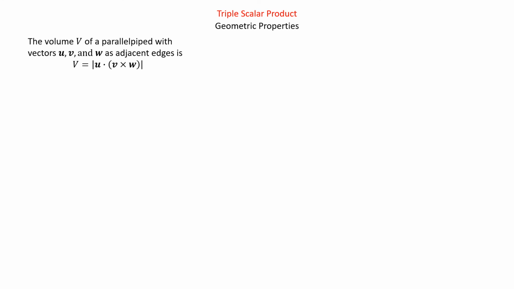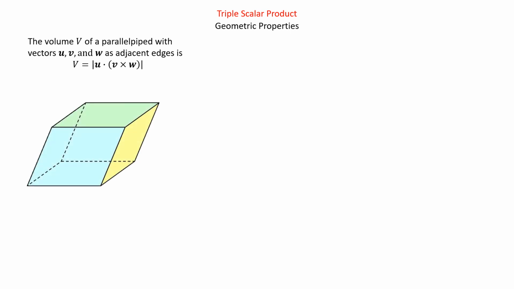So now you may be thinking to yourself, self? I have to say that, make sure I'm paying attention. Self, what exactly is a parallelepiped? Well, I'm glad you asked that question. A parallelepiped is something kind of like this. It's like a rectangular prism, like a box, but you sat on the box and so it's all tilted. The sides are parallelograms, where like the front and back will be the same. The top and bottom will be the same. The left and right will be the same. So again, it's kind of like a box, except it's tilted.